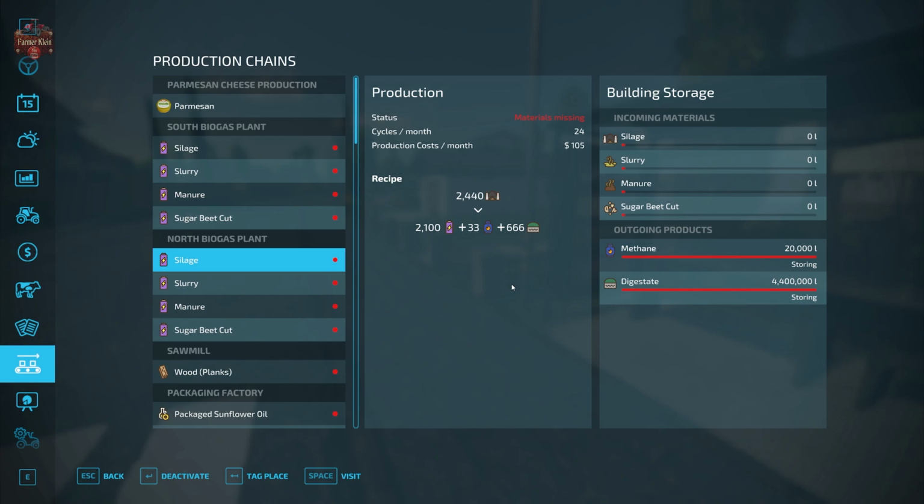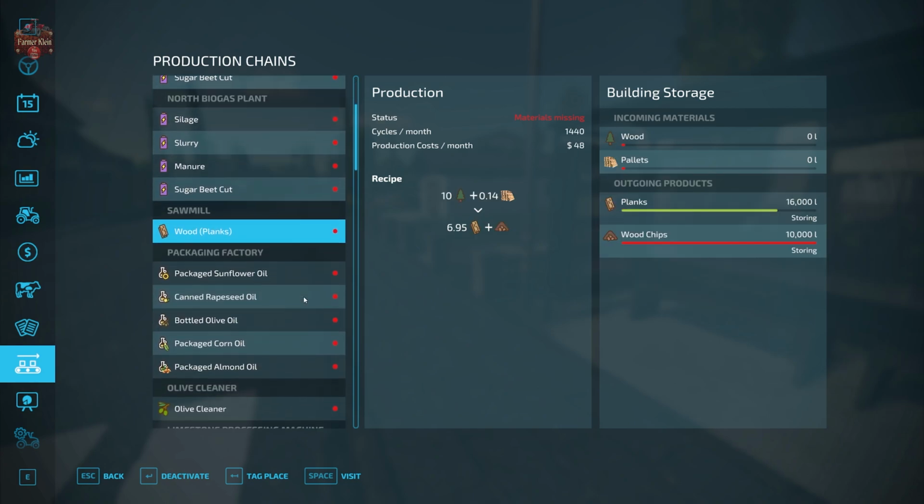and then we're going to be able to pull that out with a trailer. We have a sawmill where we're going to take wood and pallets and make planks and wood chips. Now, I was looking earlier, and I could not find where the planks were spawning. So hopefully we'll have better luck taking a look around in this video. But if not, I warn you, it acts like they spawn, but I don't know where they actually appear. It doesn't make any real sense.